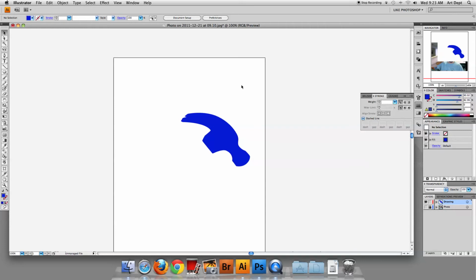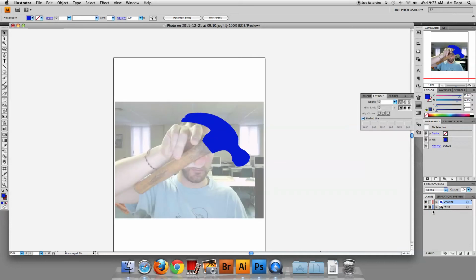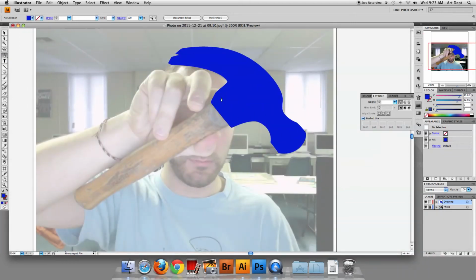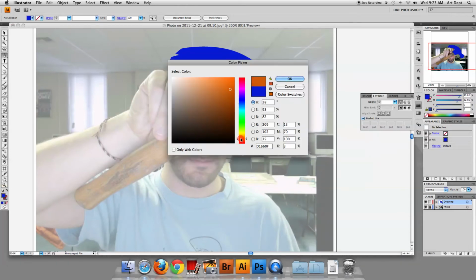You can tell things that are going to look good in silhouette because they have a more interesting negative space. Alright, so I made this thing here. Now the hammer has a handle, so I'm going to go ahead and make the handle now real fast. Let me zoom in. I'm going to make it a different color, maybe a darker blue.